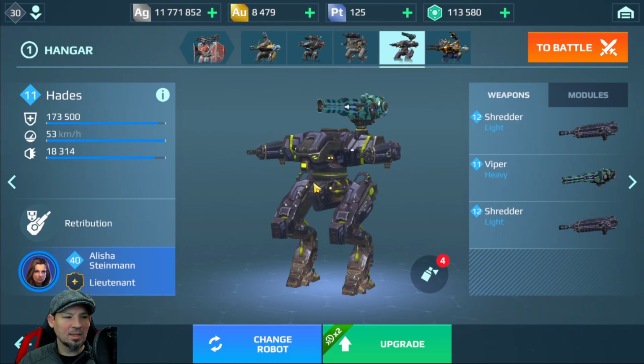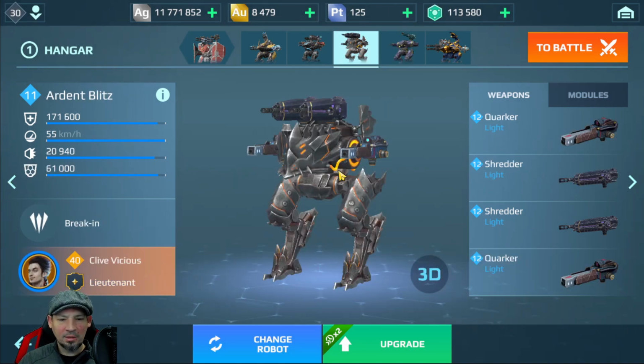All right, this is a sweet build though. This Hades build is awesome. We got two Quarkers and two Shredders. Awesome build on this guy.